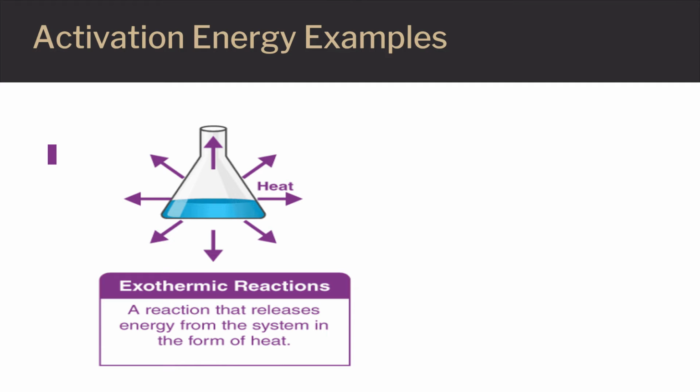Therefore, it can be understood that the net amount of energy required to initiate an exothermic reaction is less than the net amount of energy released by the reaction. When using a calorimeter, a device used to measure the heat released by a chemical reaction, the net amount of heat energy that flows through the device is equal to the negative of the total energy change of the system. However, it's extremely difficult to measure or even calculate the absolute total of energy in a given chemical system. Therefore, the energy change, or the enthalpy change, denoted by delta H, is measured instead.